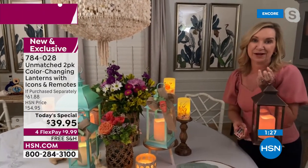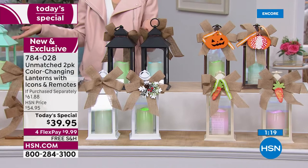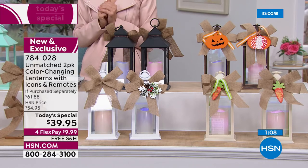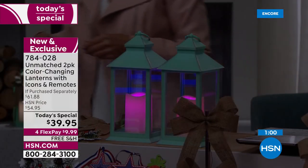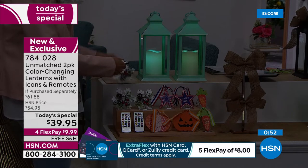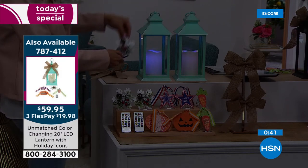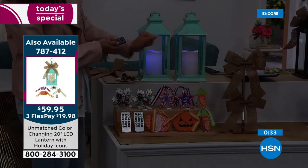You can't send flowers for $40 anymore — and they only last a week. This is the gift that keeps on giving. It's perfect for Mother's Day, Easter, or anyone who loves decorating. The sky's the limit — you can add to it depending on the season and your family traditions. You can add your own bows, colors, and decorations. We're giving you wood icons to get started: two for Christmas, two for Fourth of July or Memorial Day, two for Easter and spring, and two for Halloween.